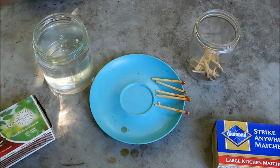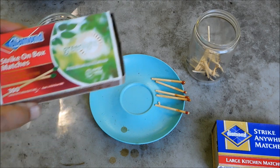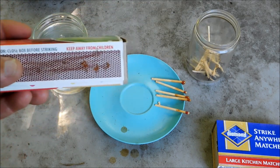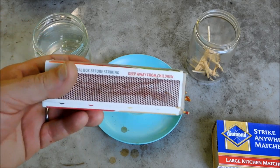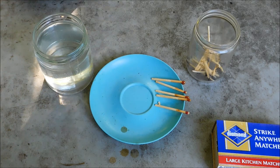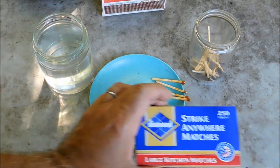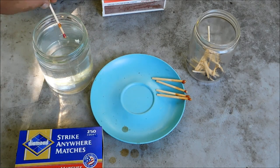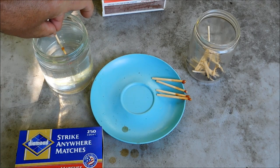I like that. I like that a lot. Okay, that is the end of the strike-on box matches. They did very well with the fingernail polish and wax, and I feel the wax gave a better light, harder burning fire than the fingernail polish. Now it is the strike-anywhere matches. So what we're going to do now, same thing.